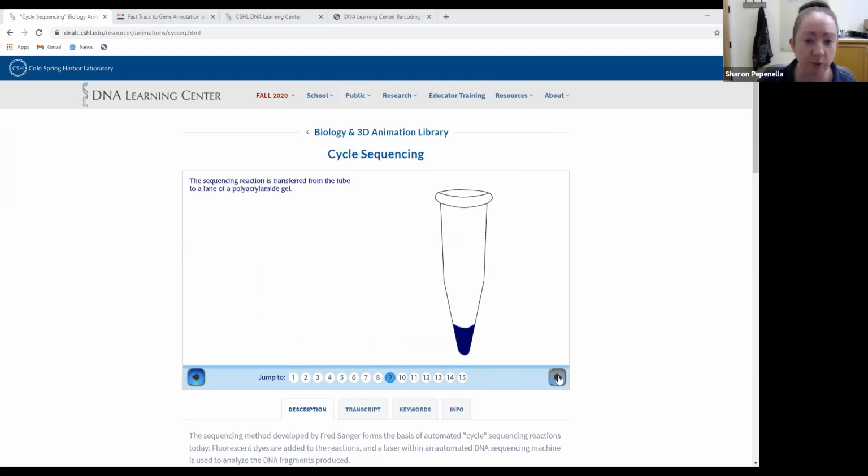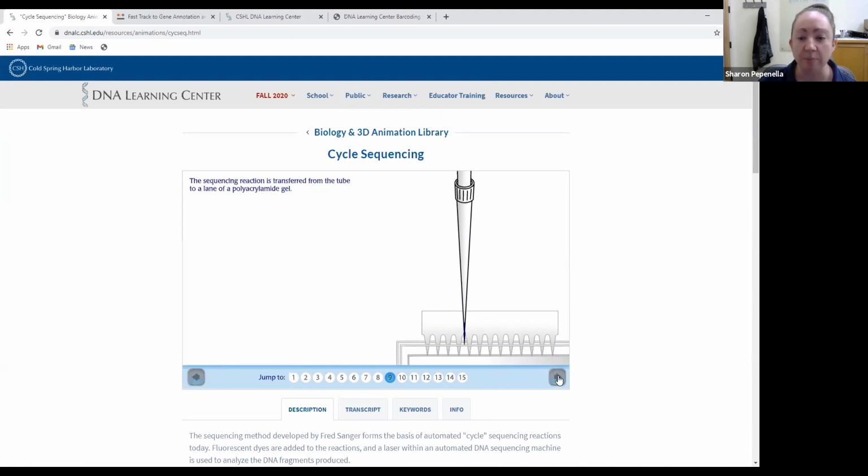Same as you were doing with an agarose gel, we're going to run these samples on another gel. But this particular gel is called a polyacrylamide gel. It works the same in concept as an agarose gel, which means it uses a charge to mobilize the DNA through the gel, and it also separates the fragments of DNA out by size. But what's important about this particular type of gel is that it is very large, it is very thin, and it's very hot. So what does that allow us to do?